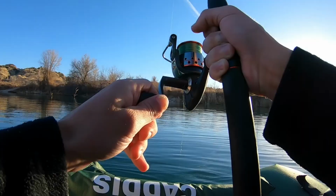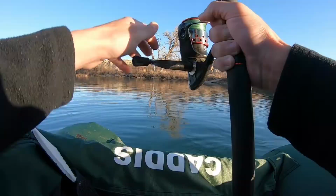Whew. This thing is pulling. Might even be a big, big bass. Oh my gosh.